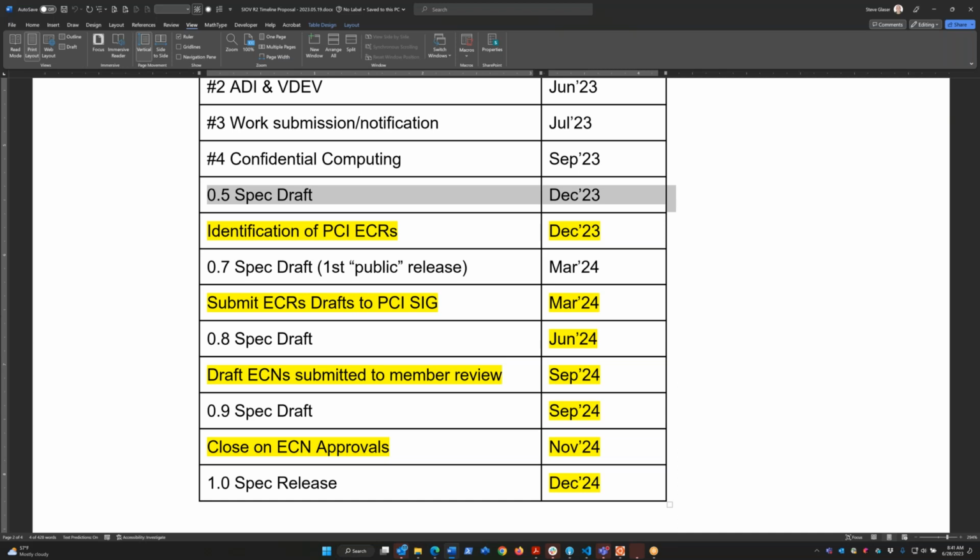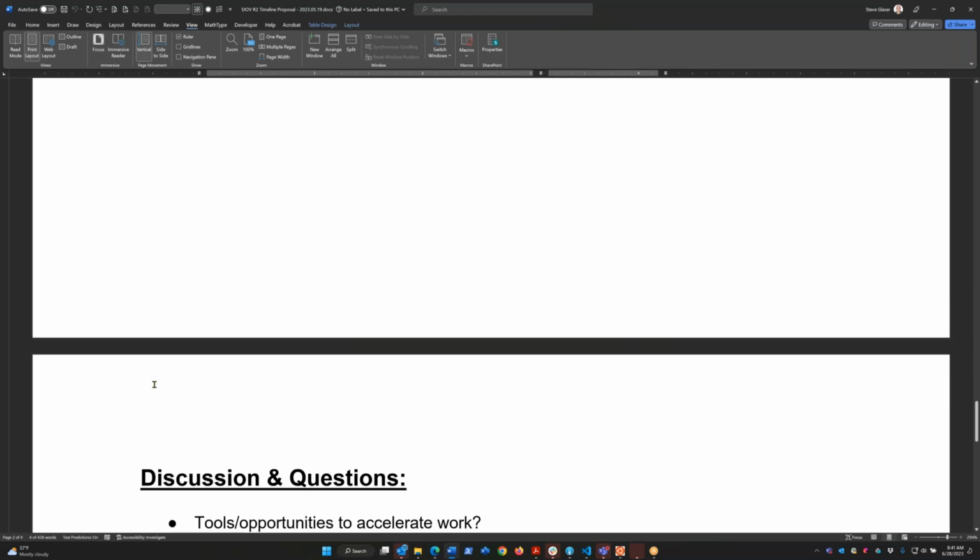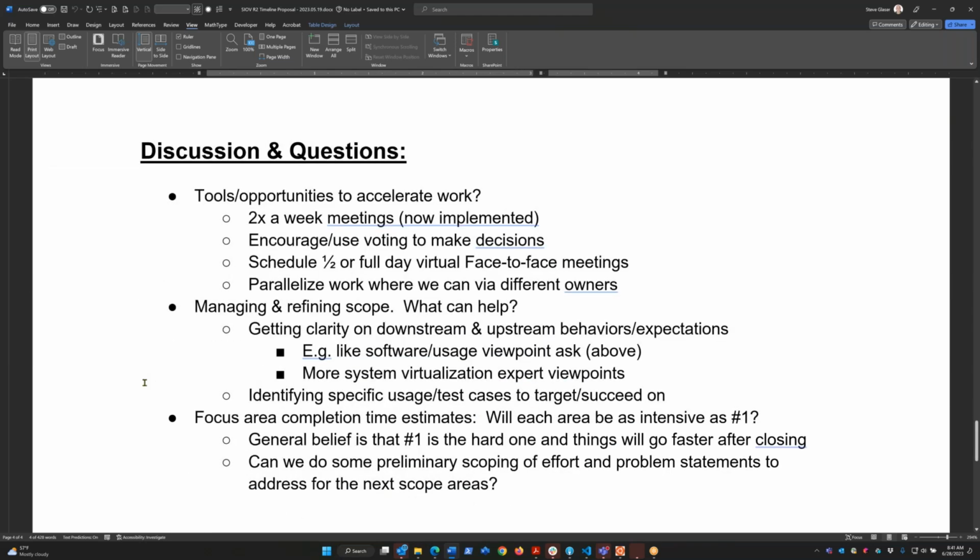So is this all you had, the schedule? Do you have any other document with more text describing what you're doing, or a description of which companies are involved? I don't have a list of companies right now. I think I listed ARM, Ampere, NVIDIA, AMD, Intel. There's a couple other companies that I'm drawing a blank on that are more niche startup kind of things. Red Hat and Microsoft are also involved. Yes, those are the main ones. Okay, thanks.